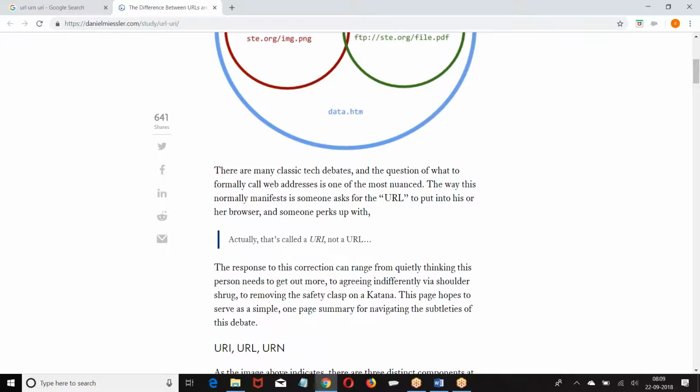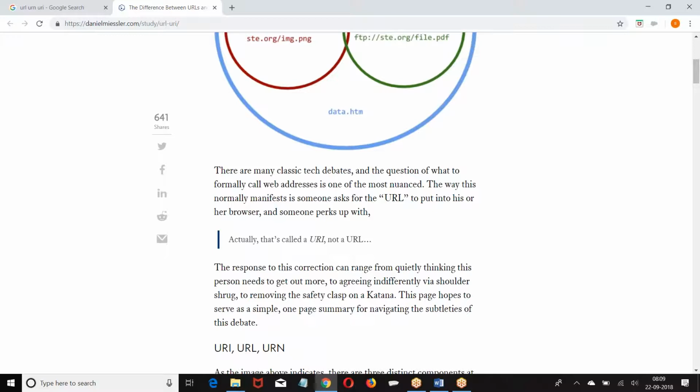So generally we are going to use URL. But if you are purchasing books online, how are the books recognized? ISBN number 001001. Based on the ISBN number, they recognize the books. Generally, if you purchase any novels or books, they recognize them based on the ISBN number. They are not recognized based on the address. Books are recognized based on a number.